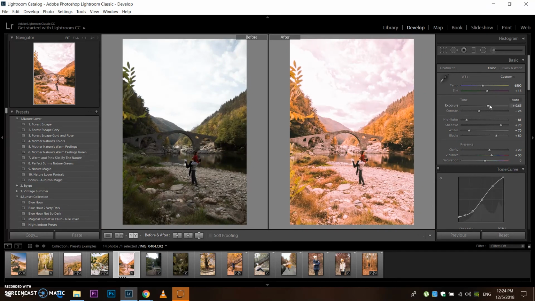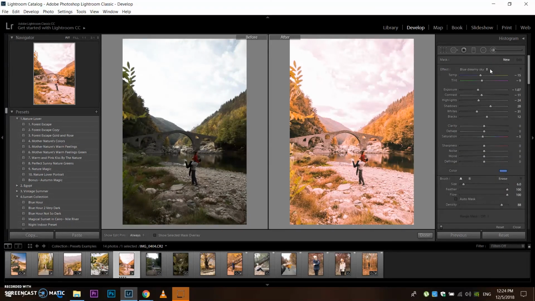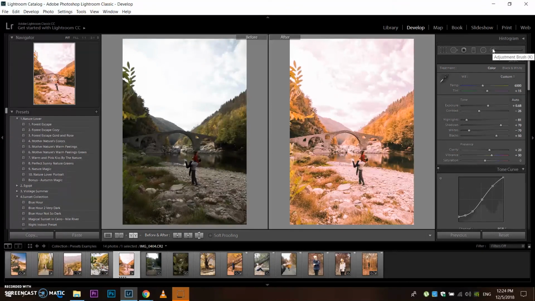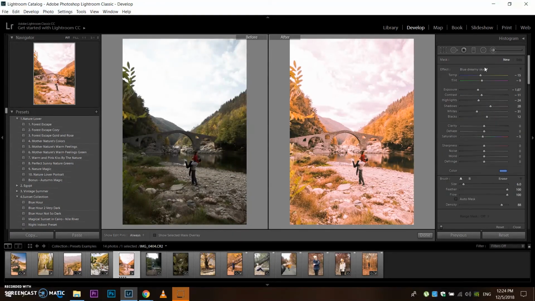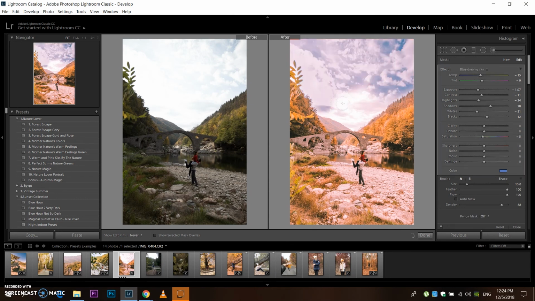I really like it. So here I'm gonna show you how you can use one of those adjustment tools. You just need to click over the adjustment brush, which is on the right top corner of that little menu. And then I created my blue dreamy skies on that platform. So I just go over it by left clicking the mouse and applying this brush locally, and we just have our beautiful sky popping up like this, and it brings the clouds up a little bit. So I like it really much.